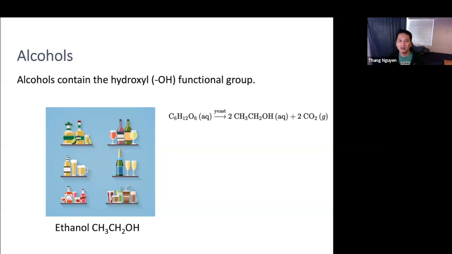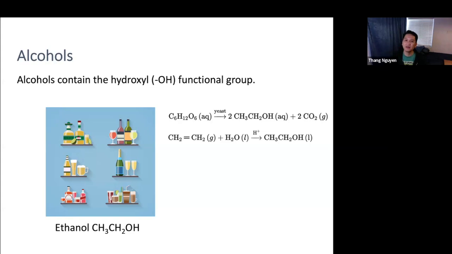So how is ethanol made? Traditionally, from thousands of years ago, cultures have been making alcohol with grains of some sort. Basically you need the sugar from the grain, so you can even just use the sugar. We add some yeast in there, so it has some biochemistry going on, and then the product will yield this ethanol molecule along with carbon dioxide. That's why it bubbles out. That's the gas.